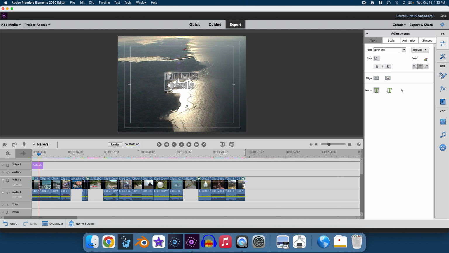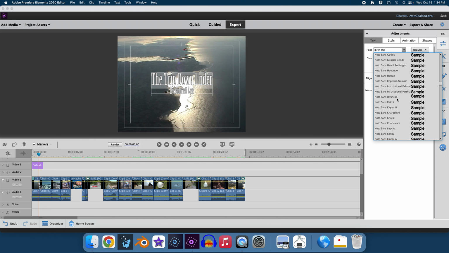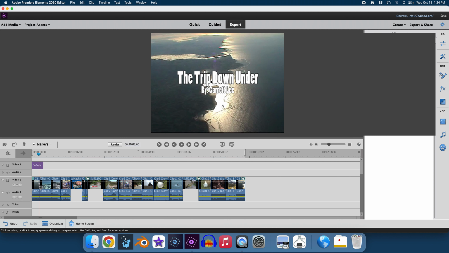but it kind of changed the size of everything. So we need to go back and we need to highlight this part again, and we need to make that 80. And then we also need to change it, because it changed it to Birch Standard instead of Popular Standard, because we changed the style. So we're going to have to change that back to Popular Standard. All right, so there we go. So now we have that black outline around it, and then the text is white. It makes it a little easier to read.